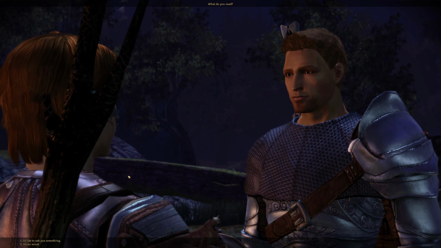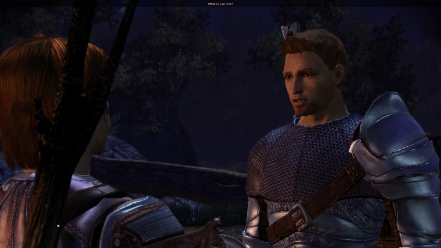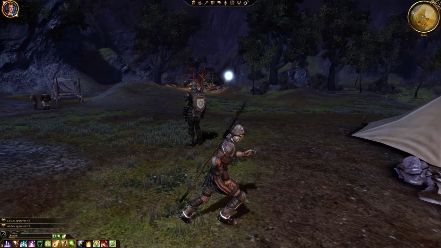Okay, yeah, apparently you liked it. Ask away. Tell me about the Grey Wardens. Such as they are. Never mind. About the Grey Wardens, anyhow. Fair enough. What do you need? Never mind. I need nothing. I'm good. Everything's cool. Don't worry about it.